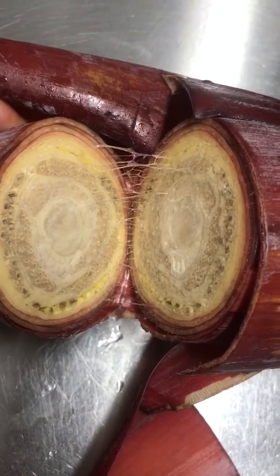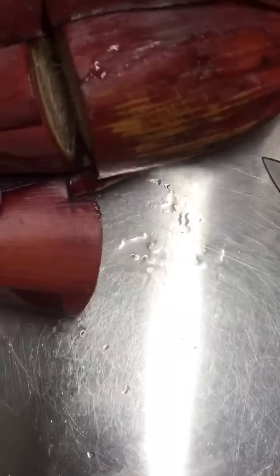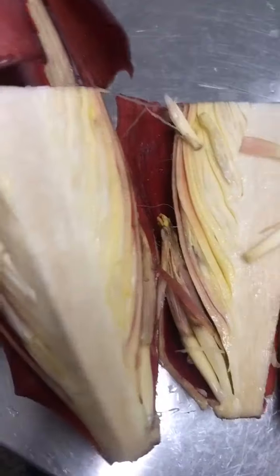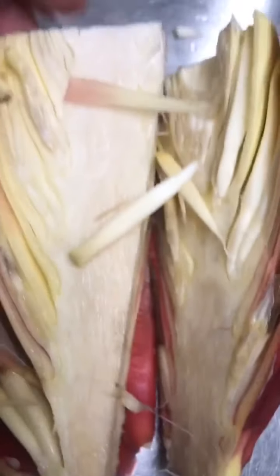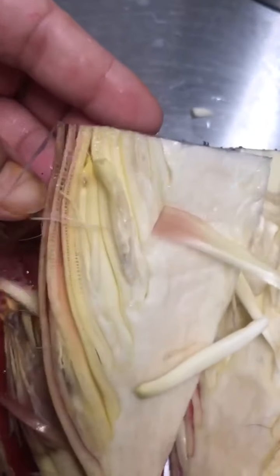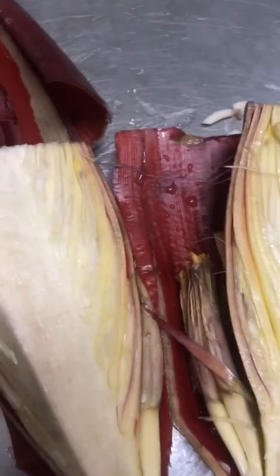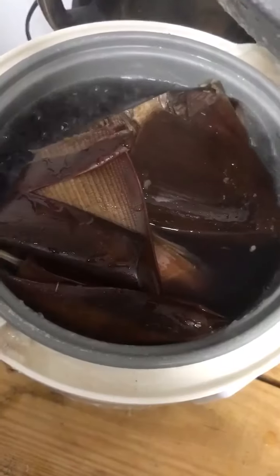This is why we have to cook this for a long time, in order to get it soft enough so we can make fish or vegan chicken with this. So we're going to put it to cook for about an hour, and then we're going to come back to it. So all of this becomes part of the vegan chicken or fish, and the ones that don't look so good we'll take out.